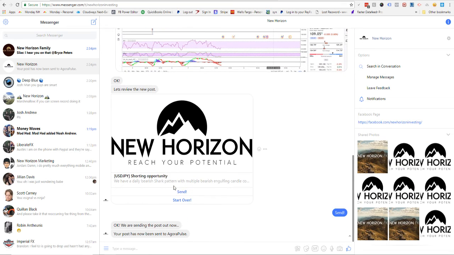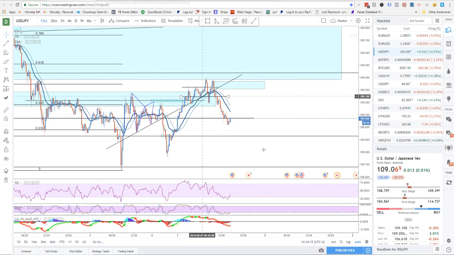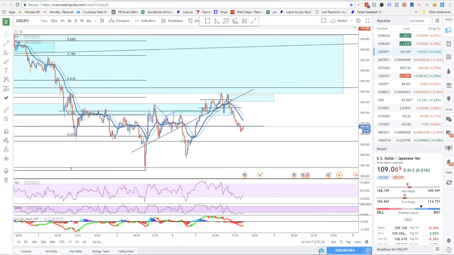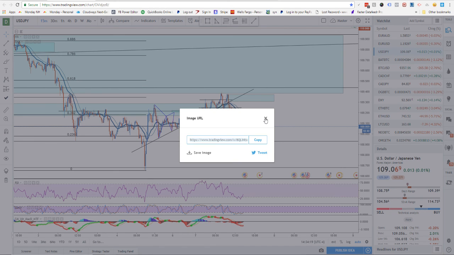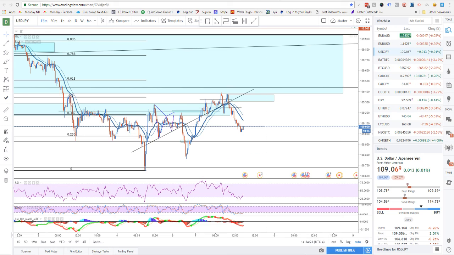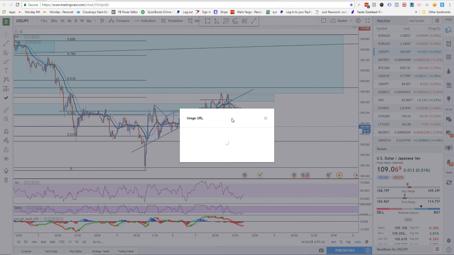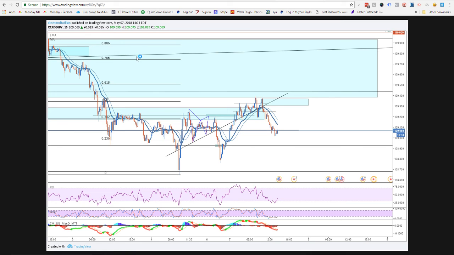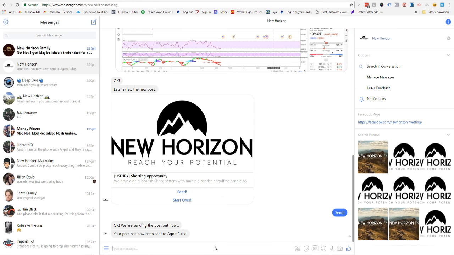I can enter in my title and my description, and then let's say you're on TradingView, you can literally just come in here and get the image URL. I think I can do it this way. Yeah, so if I do that, it copies it to the clipboard, and then I paste it, and it gives me a screenshot of my image that I can then copy and paste into the bot.